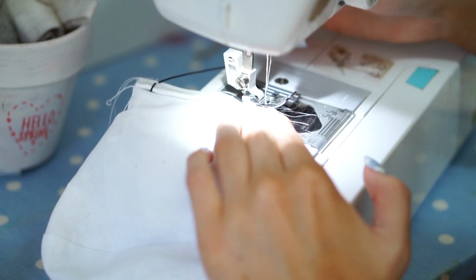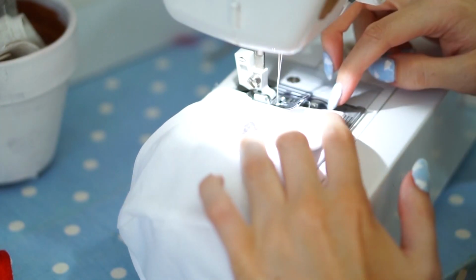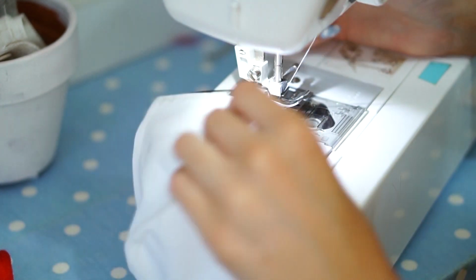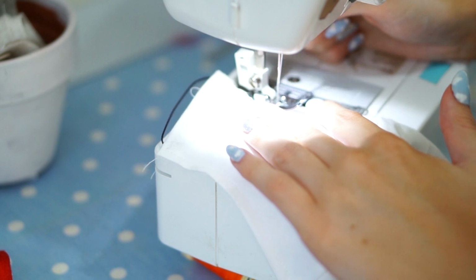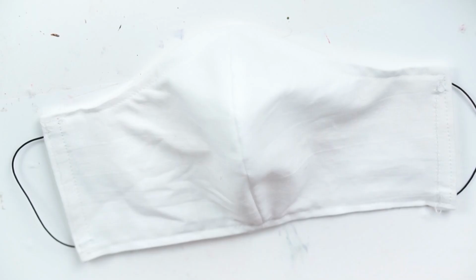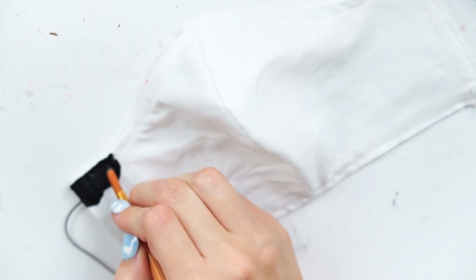By this point I've probably stitched over the elastic about 20 times to make sure it's fully secure on there. To make sure my mask is as neat as possible, what I did was I top stitched the whole entire thing. You don't have to do this, but I think this gives the most professional finish. Once the mask was completed, I was then set to decorate.